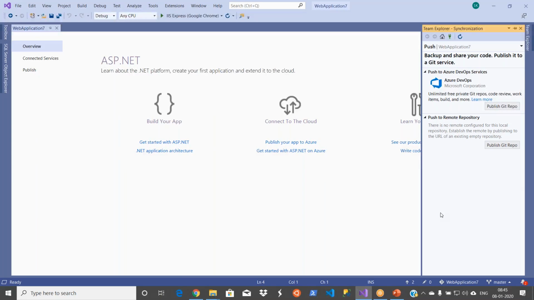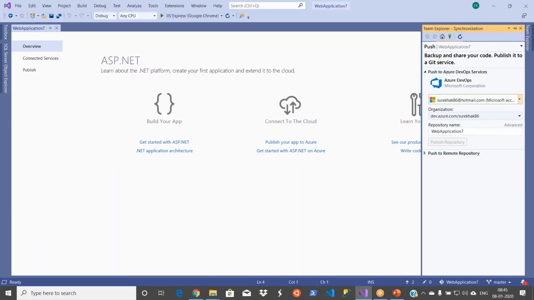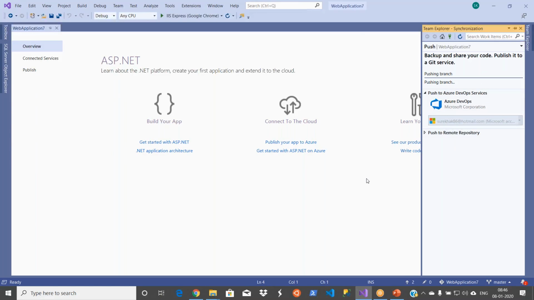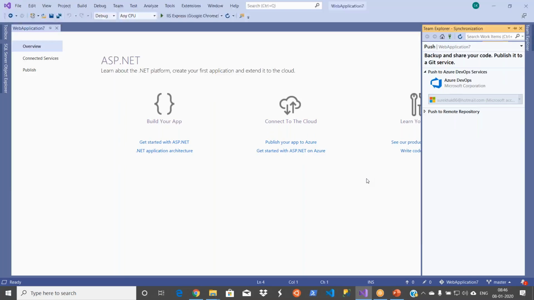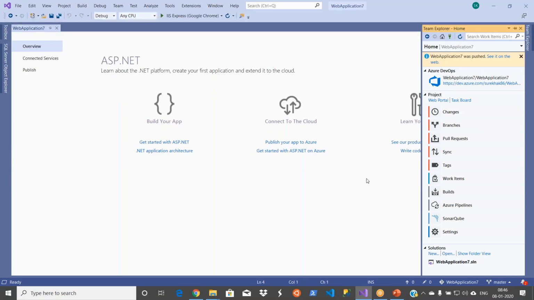Now I'm pushing it to my Azure Repos, publish Git repo. Since I already logged in, it took it, and I'm not going to change the repository name. Let it be like that. But when you are working in production environments, your engagements, go with a naming convention. Naming convention is very important.